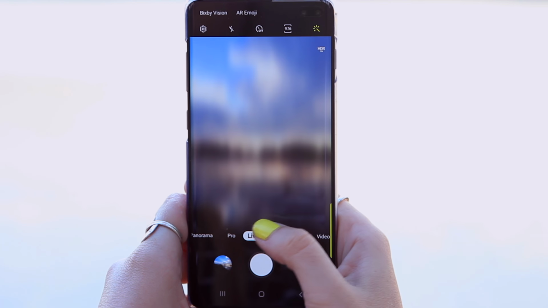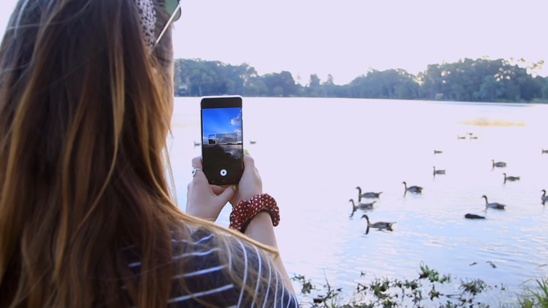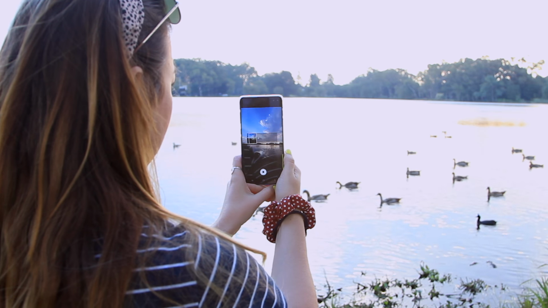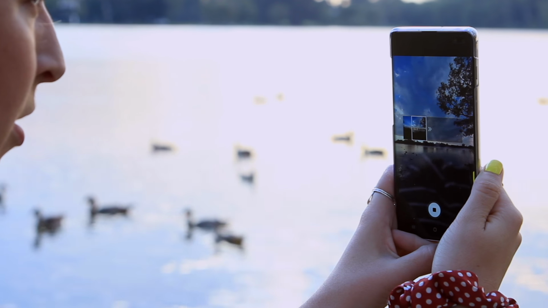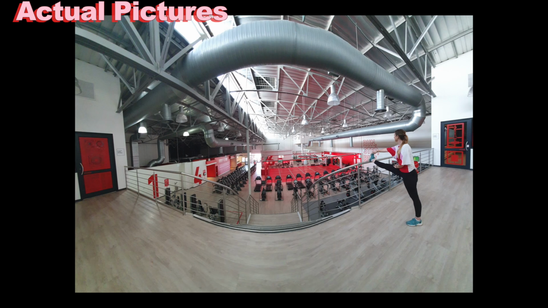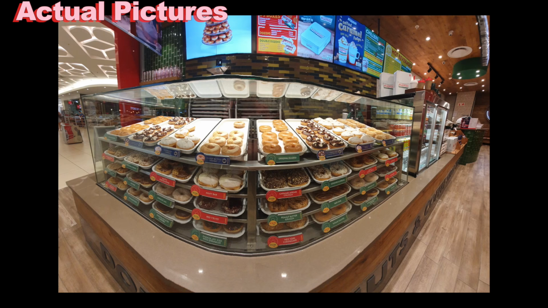I think when it comes to the panorama mode, the ultra wide angle lens really does make the biggest difference because you can get so much in your shot now, and it's absolutely incredible. If you just take a look from left to right, just how much I'm actually able to get in the shot, it's amazing.